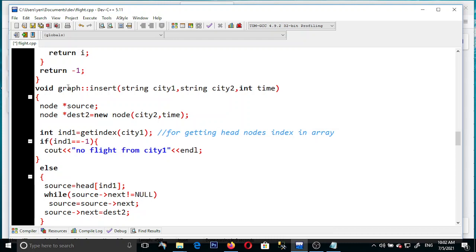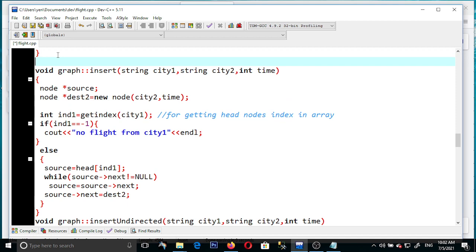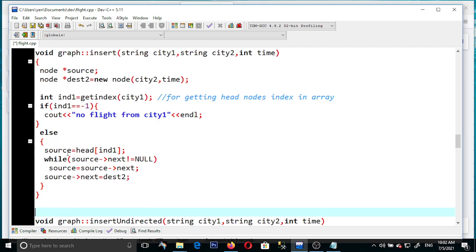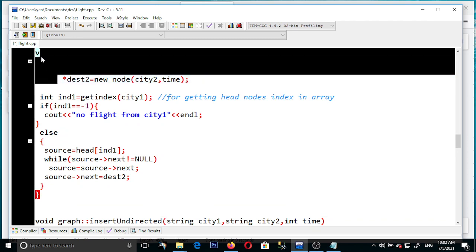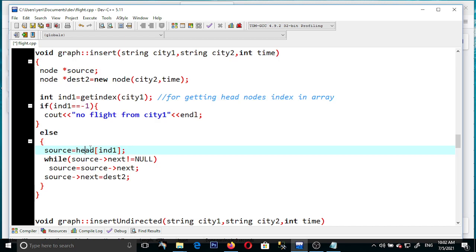Look at this, this is the code, the implementation of the directed graph for the flight path planning that we are going to see.